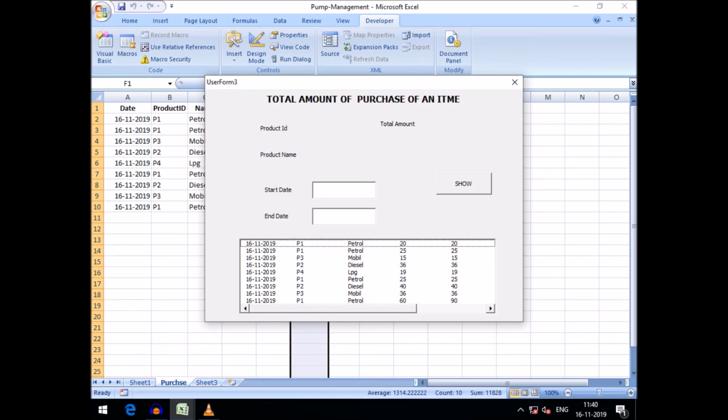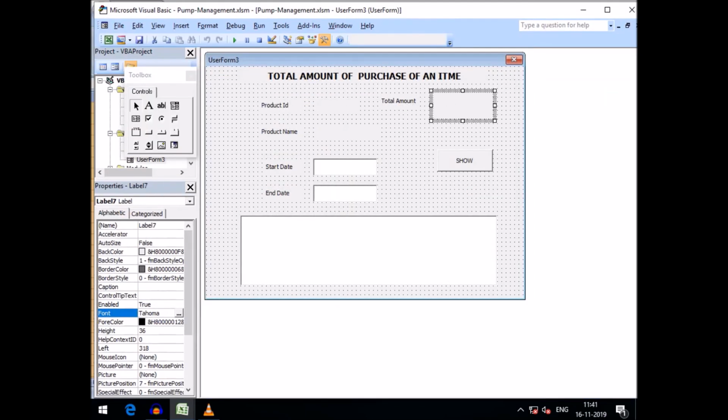Petrol, 16th 11 2019 and 16th 11 2019, show. Yes friends, if we load and unload, it shows so quickly that we can't see it. I think it is not required to load and unload to refresh this, because here I want just the total amount. In this case we don't need to refresh these forms, since they would be loaded and reloaded so quickly that we can't see it.